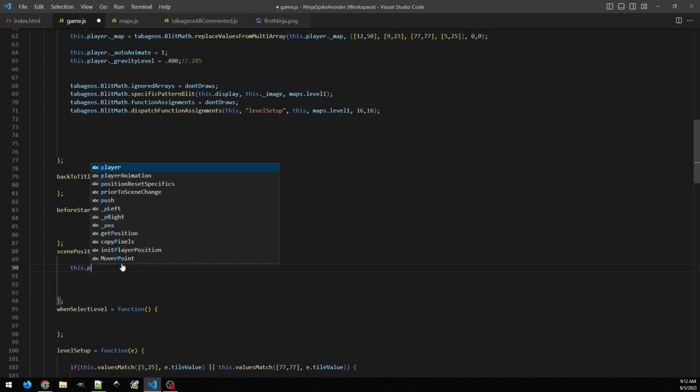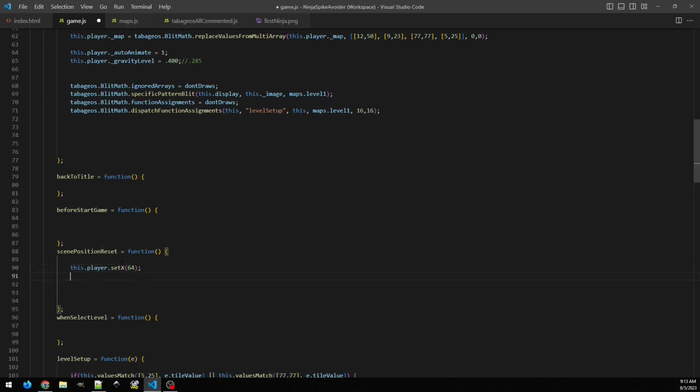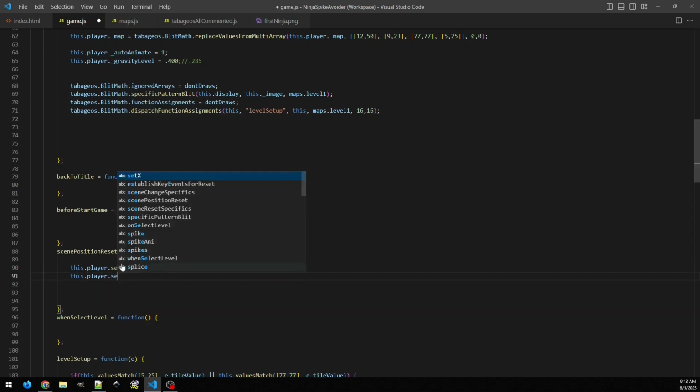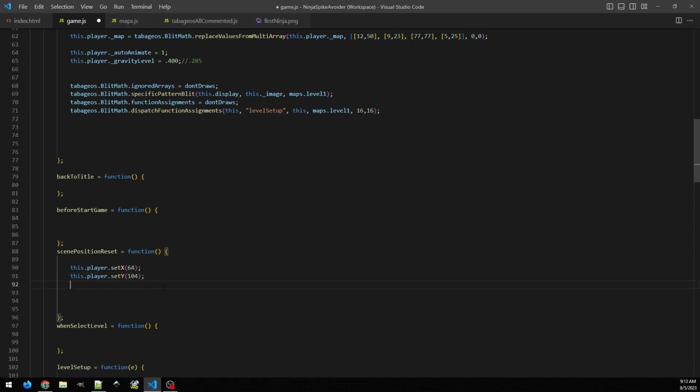Okay, we'll say this.player.set_x back to its original X, which is 64, and this.player.set_y back to its original starting Y. That's going to set the X and Y and the position. That's why we're using set_x. We could just say player.x equals 64, but set_x is going to set both the x and the position.x.